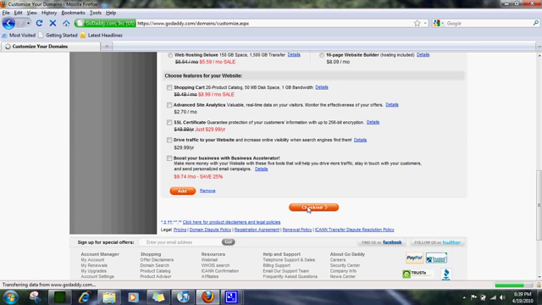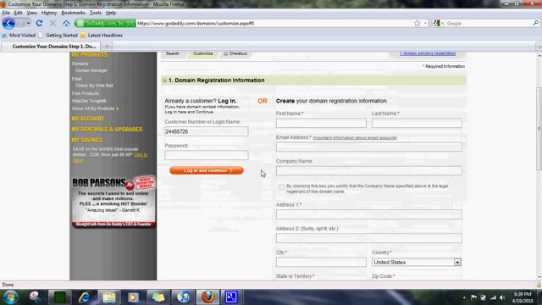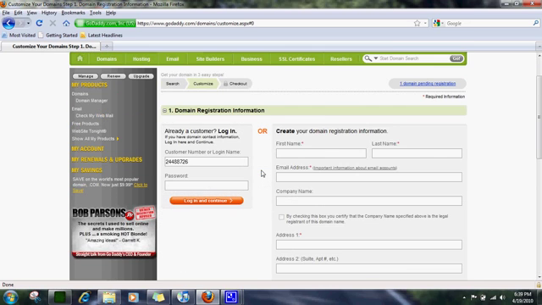We'll see here if it'll allow me to do that without putting any information in. It's not going to allow me to do that, but basically it's going to walk you through the steps. You just want to make sure that you fill out the information correctly, and let's go on to video number 2, and I will show you how to do the next step. Okay?